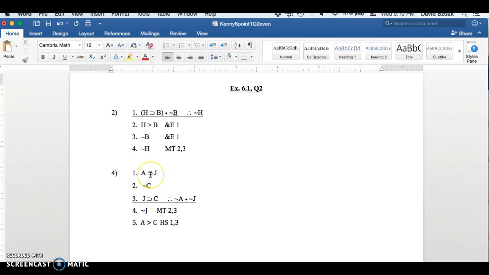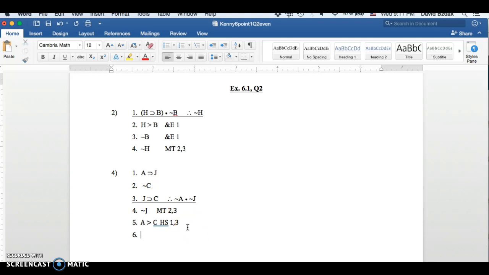So the hypothetical syllogism rule is sometimes called chain reasoning, right? Because you have this conditional connects to this one, J with J, like it's the link in the chain. And if you think of this kind of reasoning, it makes sense, right? If I say if Joe is taller than Sue and Sue is taller than John, then it follows that Joe is taller than John, right? So hypothetical syllogism works when you have two conditionals and the consequent of one of the conditionals is the same as the antecedent of the other.